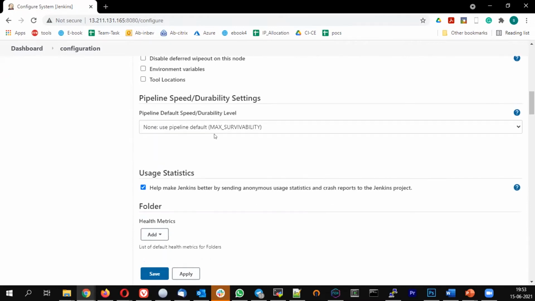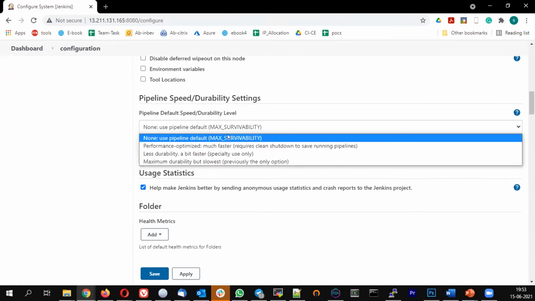And then, this is the setting which talks about what should be your priority, whether I should concentrate on the quality of the execution or the speed of the execution. Okay, that means if I select maximum durability but slower, it will ensure that every step of the execution is monitored, but the job execution will take a longer time.